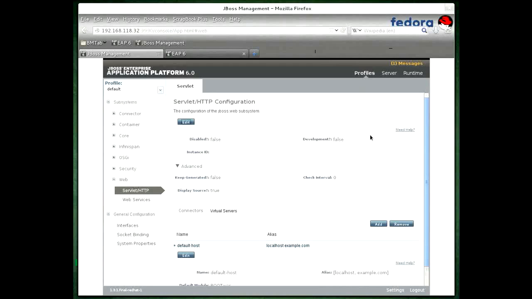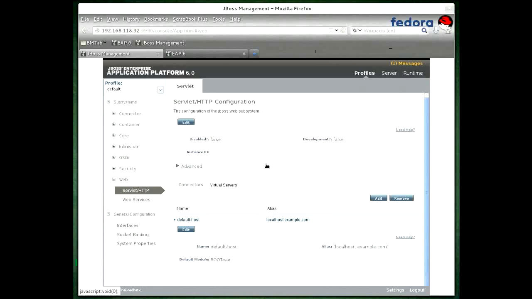In other words, to stop and restart the server so that the server configuration can be reread. It's not a dynamic change to a running instance. You'll typically get a message up here to indicate that, and of course you could restart the server via the runtime tab. That's pretty much all there is in terms of JSP configuration.